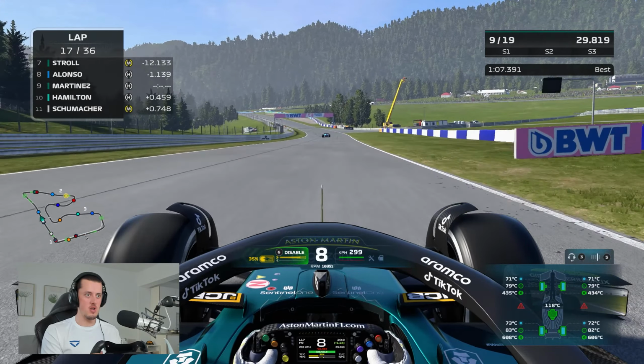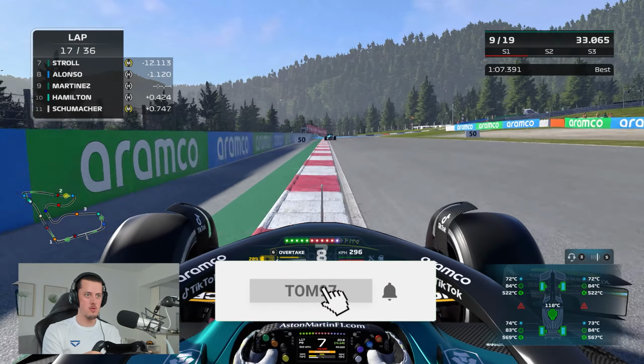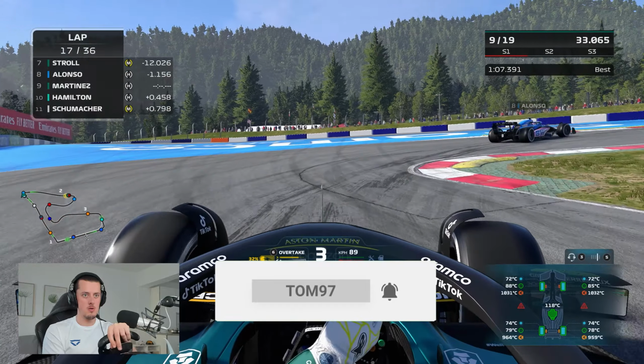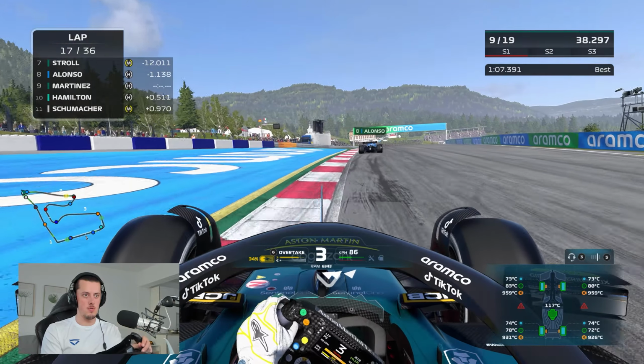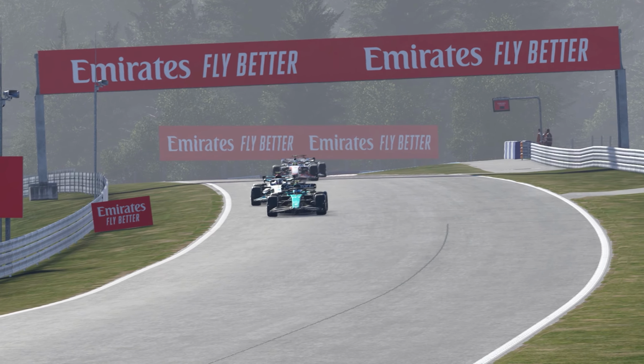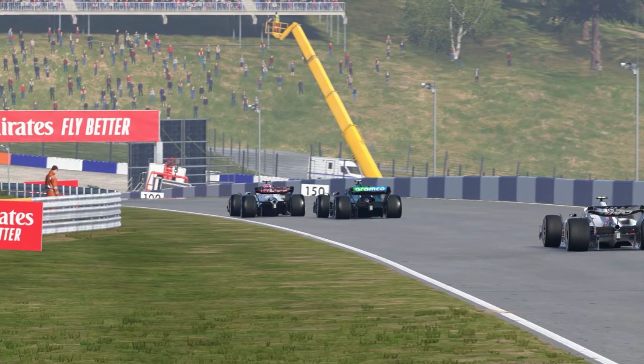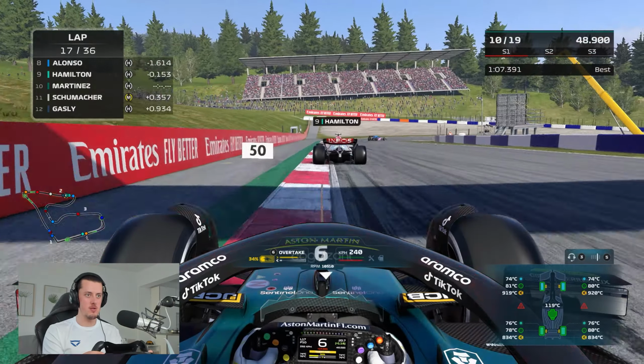Let's see if we can try and get DRS on Alonso here. Don't think I can. He's using battery, which is not ideal. So we're going to be vulnerable here. I'm actually going to let Hamilton go. Could be our best bet to try and follow him. He might be able to drag us back towards Fernando and basically reform the train.